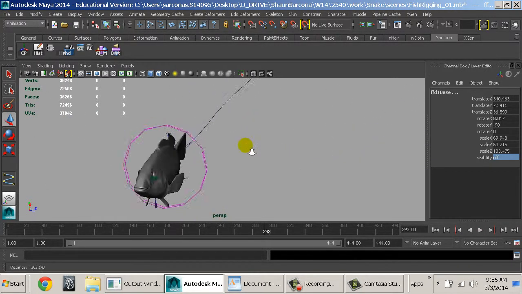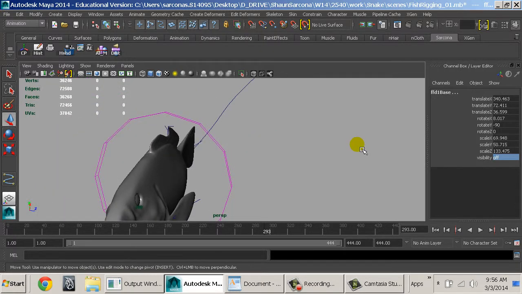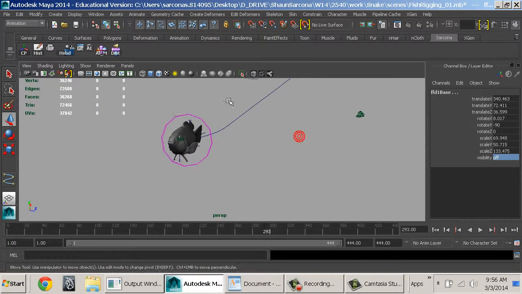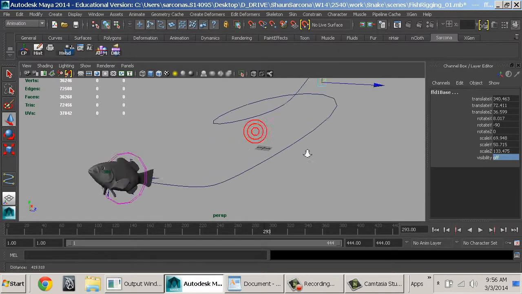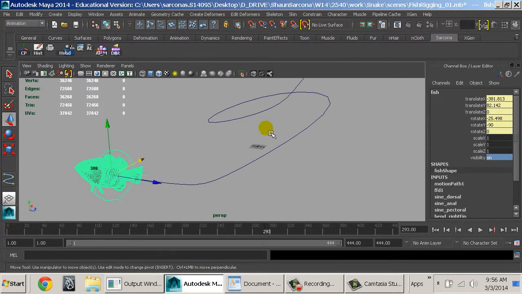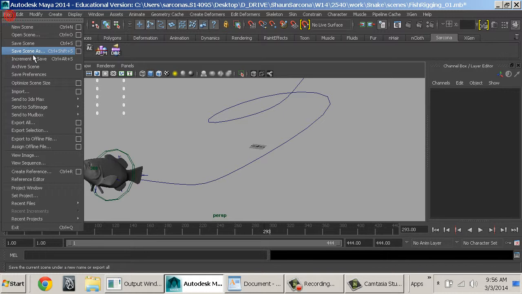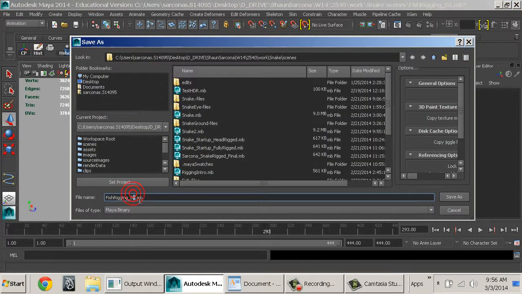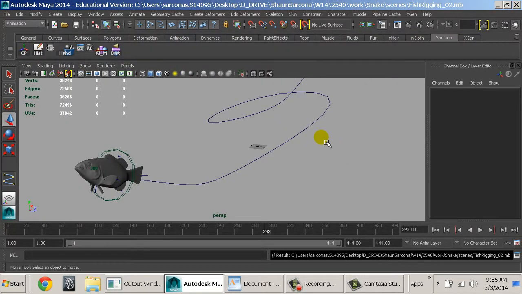And then in the next video, I'll show you how we can add multiple fish to the scene without bogging it down. We can have one main starfish, and then we can have several fish that are like the background fish. So we'll save this scene as 02, and then we'll stop it there and pick it up with the next video.